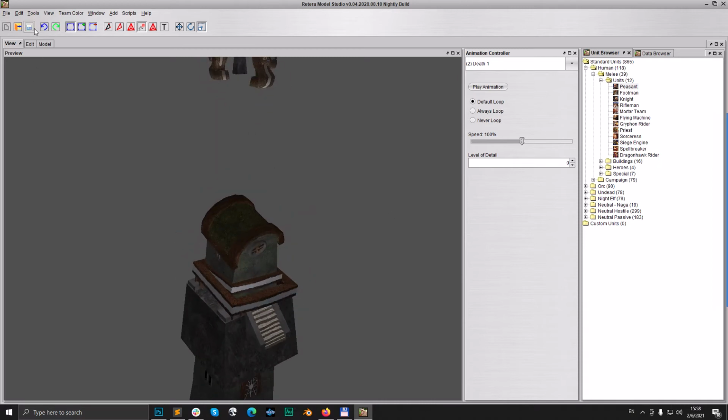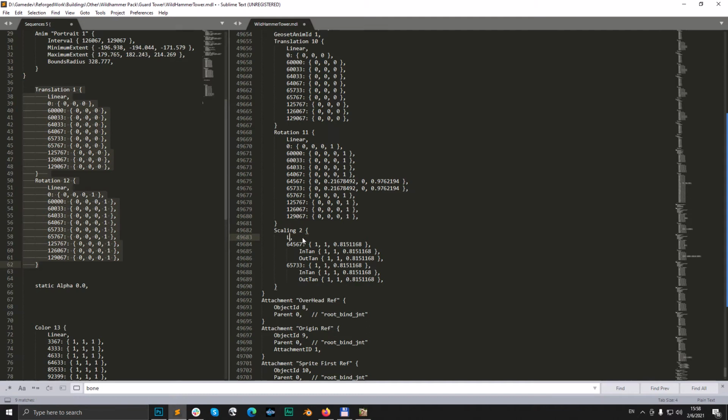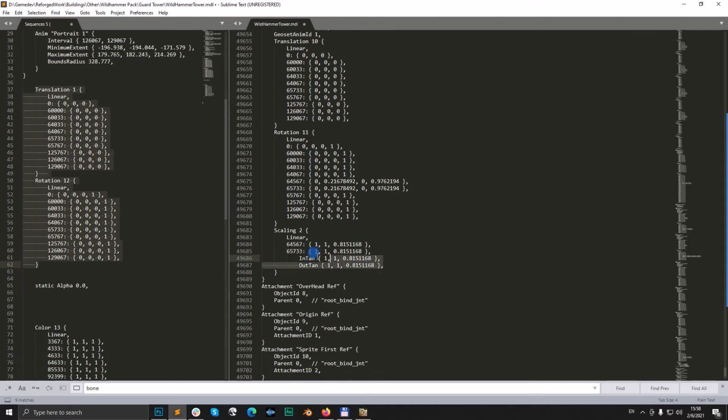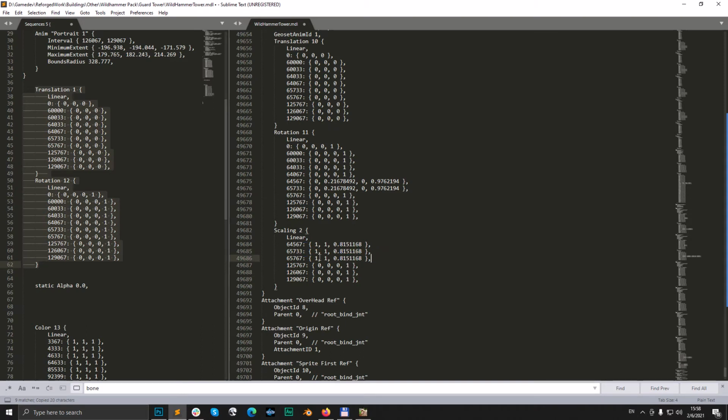So okay, we're gonna save that. We are going to open again here, and here we need to write linear. We need linear interpolation for scaling, and we also need to put info about all other states of this bone in all other main frames of the animation, like the beginning and the end.